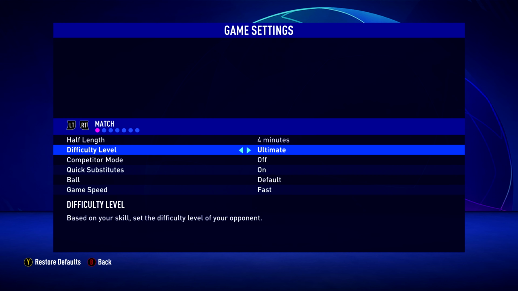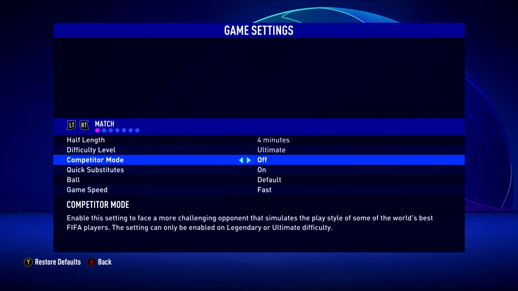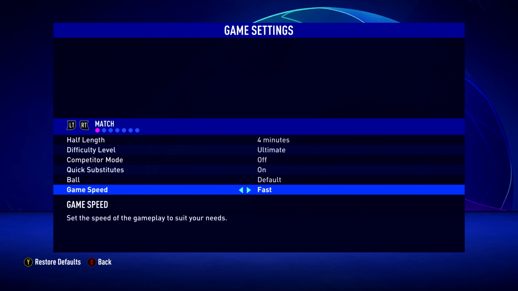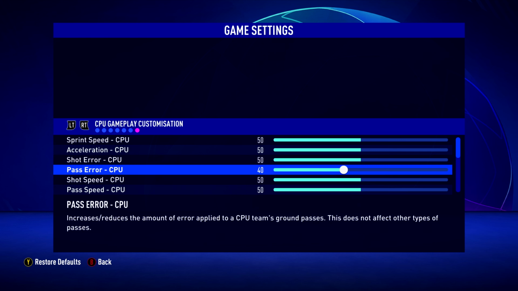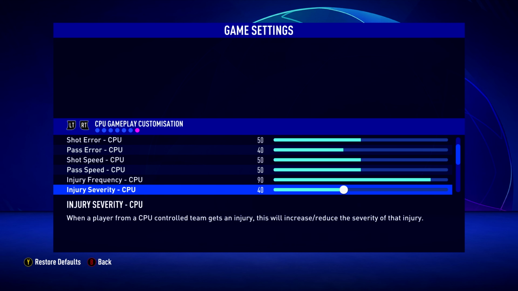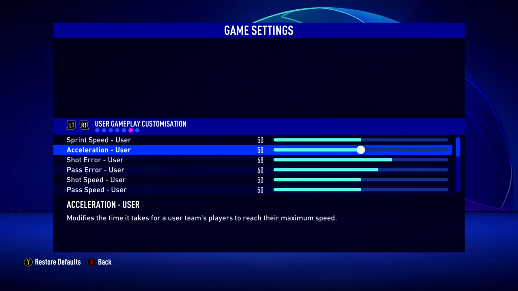So you can see we're going to be on ultimate difficulty. Competitive mode is going to be turned off. We've got game speed on fast. I've never played on anything else, to be honest. We're going to leave that on fast. We're going to go over here so you can see these are the new sliders. And hopefully, like I say, it should just make it a little bit more difficult for us in these games.